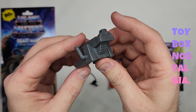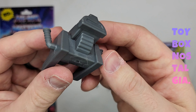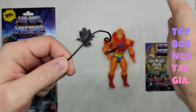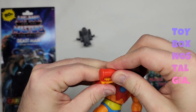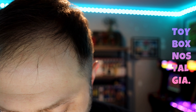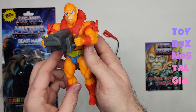Let's take a look at this — this is the hover ray. Look at how cool that is. There are controls on the back; it's one solid piece of hard plastic. That's where the beam comes out from the ray — these are the handles with grips on there. Really cool sculpt, I like all the details there. And then we have this whip, which is kind of reminiscent of the original Beastman action figure from the 1980s — just the way it's shaped. You just put it through his fingers and he's holding his whip and he can whip people because he's pretty savage like that. You can get the action figure to perfectly hold the hover ray to lift the eggs when you're stealing dragon's eggs.